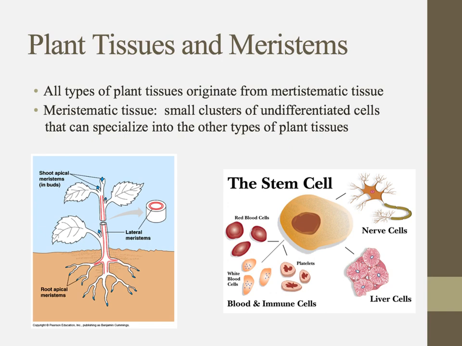Now, it doesn't matter what type of tissue we're talking about — all tissues originate from a type of plant tissue called meristematic tissue. This comes from the word meristem. I usually think of the root word "stem" because these are exactly like human stem cells. Human stem cells are undifferentiated cells that originate in the embryo and can specialize or differentiate into many different types of tissues. Plants have very similar cells — they're just not called stem cells; they're called meristem or meristematic tissue, and they're undifferentiated and can specialize into all other types of plant tissues.